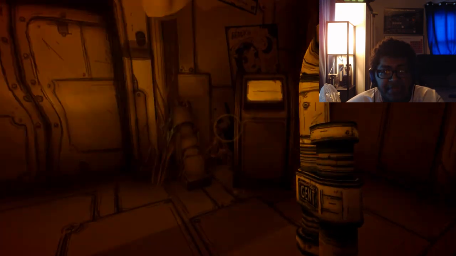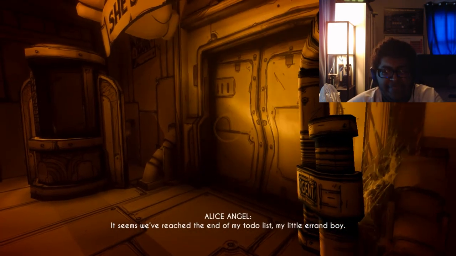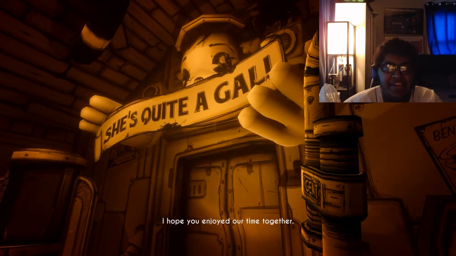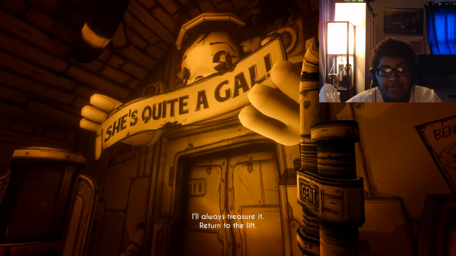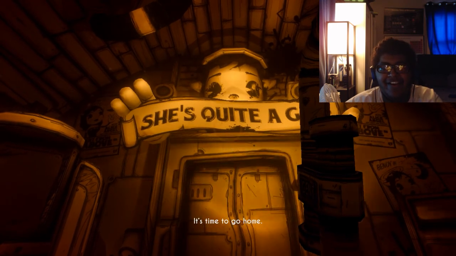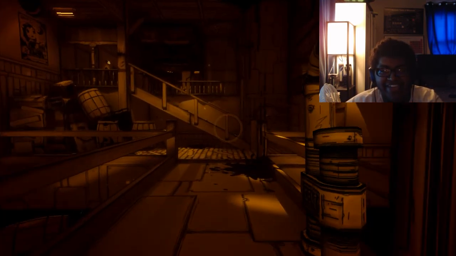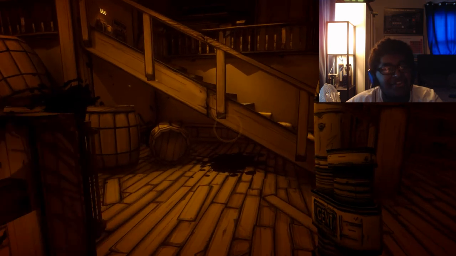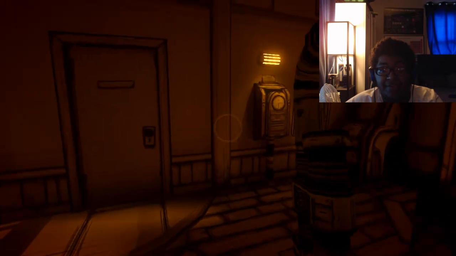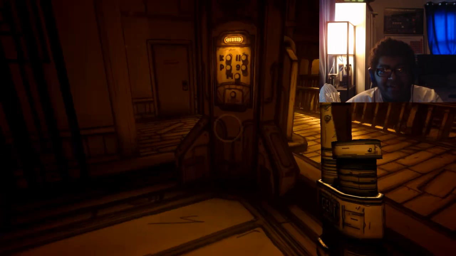Okay, Alice, that wasn't funny, but here, take your hearts. You've reached the end of my to-do list, my little errand boy. Yes! I hope you enjoyed our time together. I sure did. I'll always treasure it. Return to the lift. It's time to go home. Thank you, Alice. Thank you. Return to the surface! Oh, man. Cannot wait to just go home. Okay, in case anything else happens. Always on time. Oh, yeah, you got that right. All right.